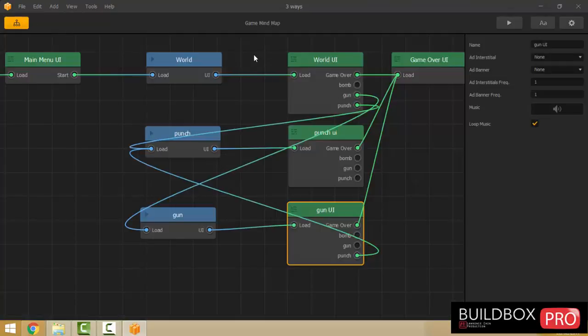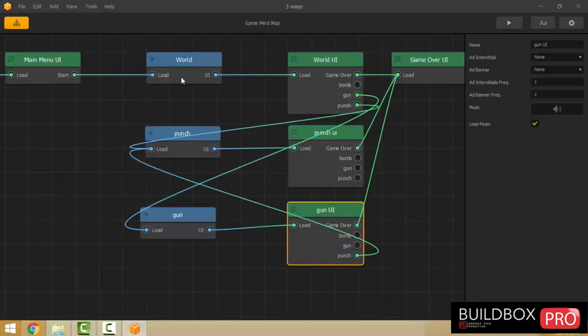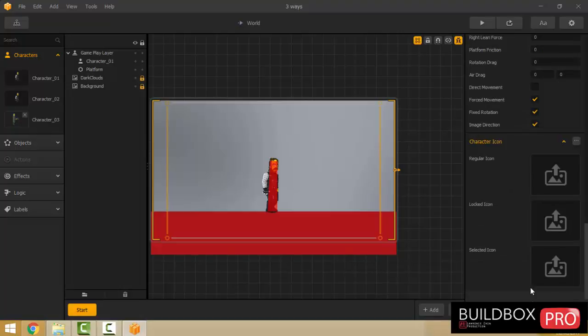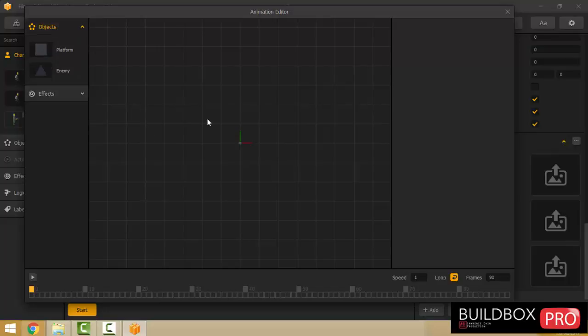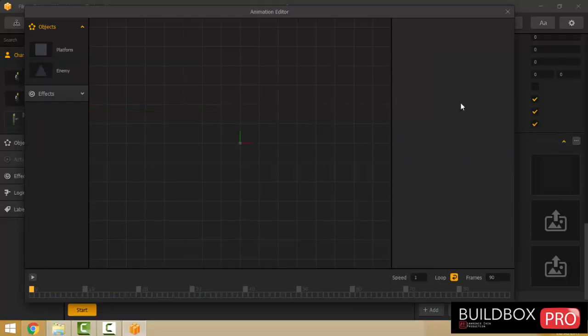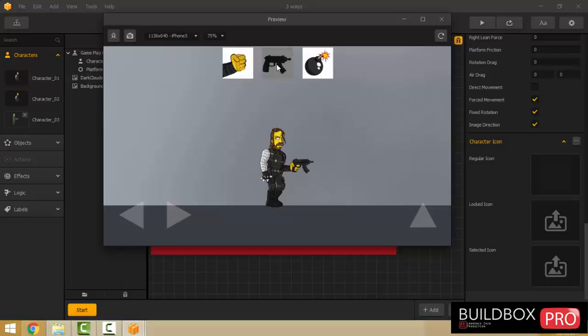Okay, let's preview the game. Before we preview, let's save first. This is because I forgot to put the icon for character number 3. Okay, let's select character number 3 and add component, add character icon, and just go to the library. If I got NV image, no we don't. Okay, just simply click and drag the NV image, and then when we do the preview it should be blank and shoot. Okay.